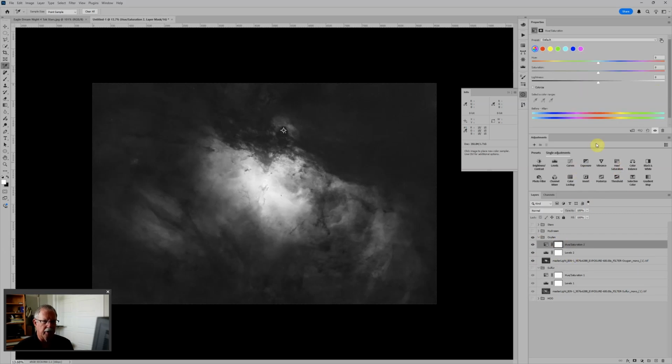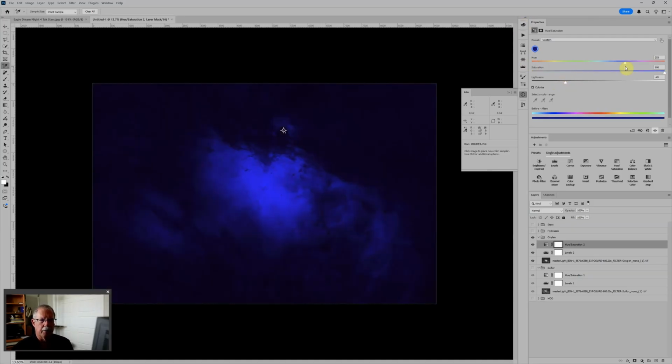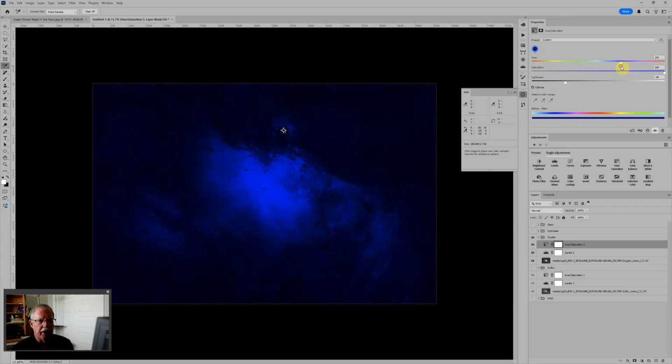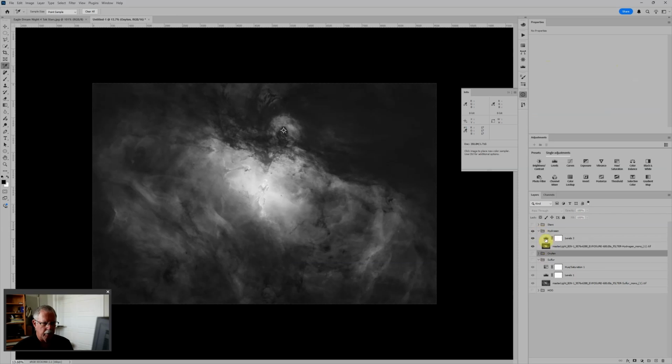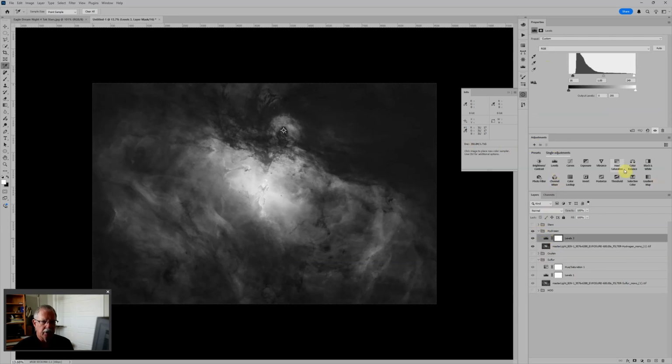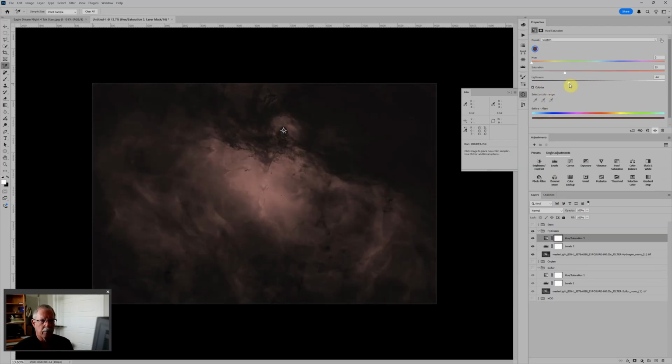We'll add a hue saturation, put it in colorized blending mode. We want minus 50% for the lightness, 100% for saturation, and this we want to be blue. So I'm going to move it over to 240, which is the hue rotation angle for pure blue. And now we'll just do the same thing with our hydrogen, which is going to be green. So again, we'll add a hue saturation, colorize blending mode, minus 50 for the lightness.